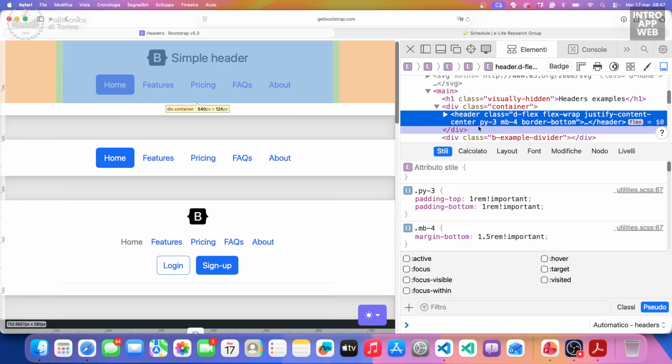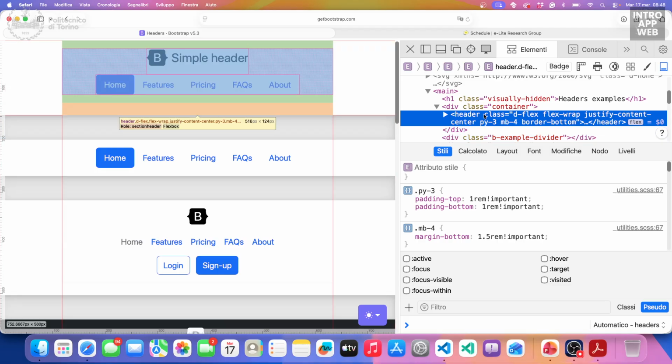So as I was saying yesterday, the most important thing is not just copy pasting, but to understand which piece we are copying and how it integrates or fits into the HTML structure that we already had, okay?